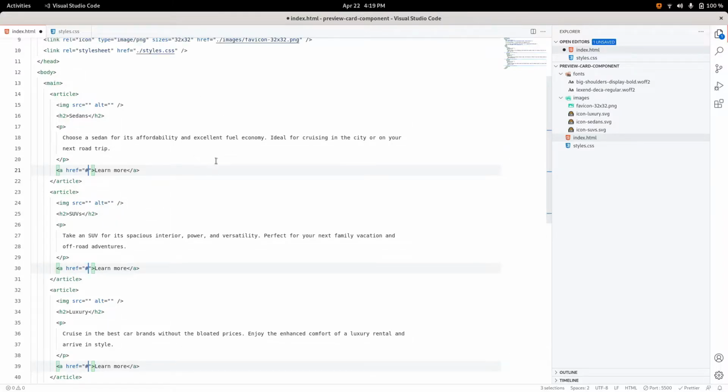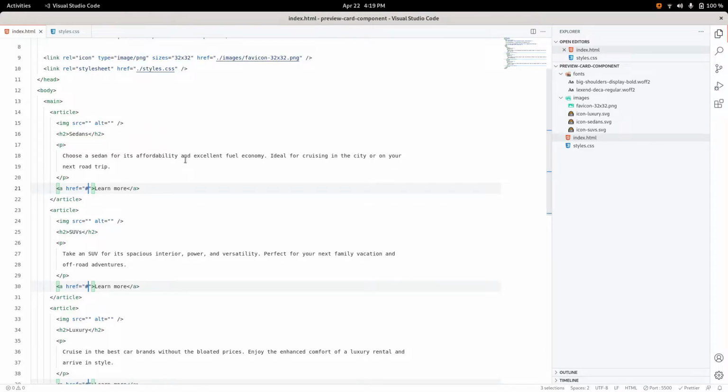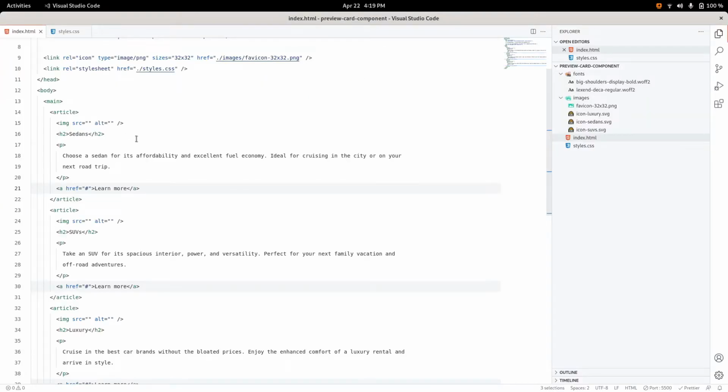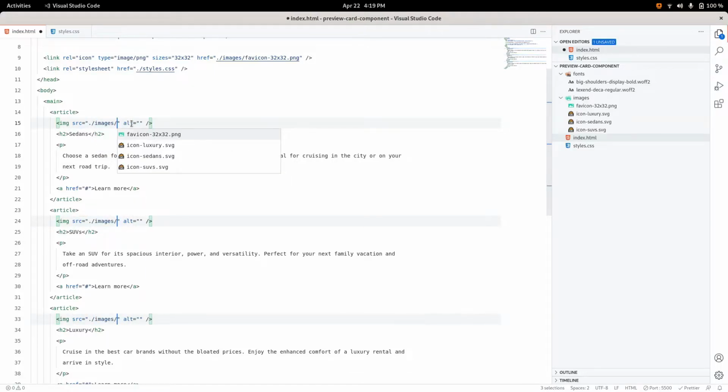since this UI challenge doesn't contain any other subpages or sections. I think that's pretty good. Let's save and have a quick look in our browser. As expected, nothing too fancy, but it works just fine. Next, our images. And in here, I will just select all our images again and go into the images folder. And now for each article, we can select the appropriate image.